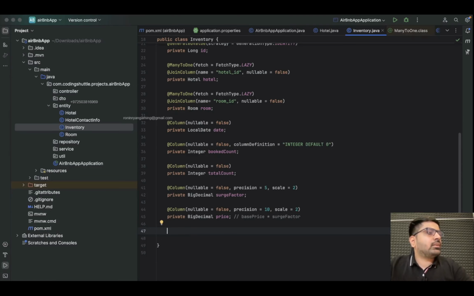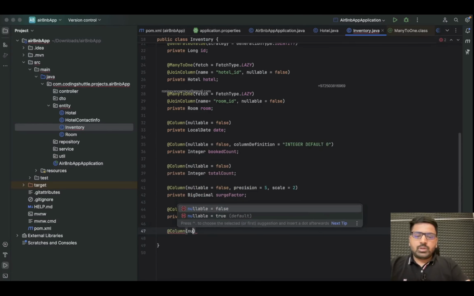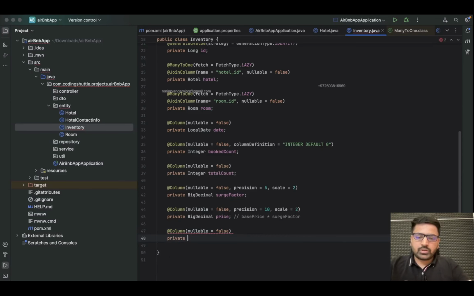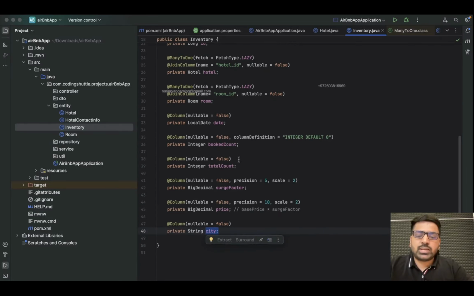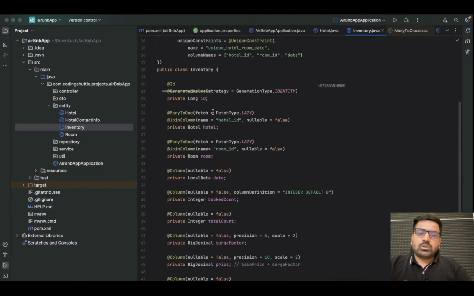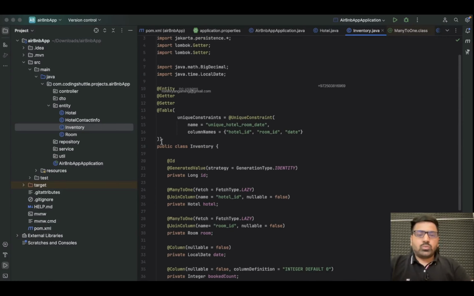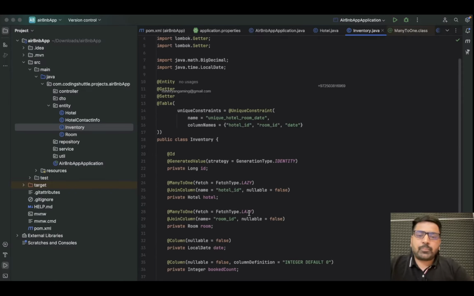So now we have the city and the closed information. So at the Column, nullable as false, private String city. I'm going to store the city information here only, as I mentioned in the beginning of the class while defining the schema. It's better to put the city information here because we are going to search on the basis of city as well, right? For an inventory, we are going to search on the basis of city. So by putting this information here, we are not making a join query to the hotel rooms, and that's going to save a lot of time.